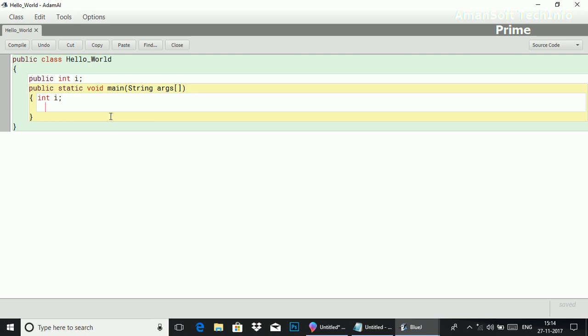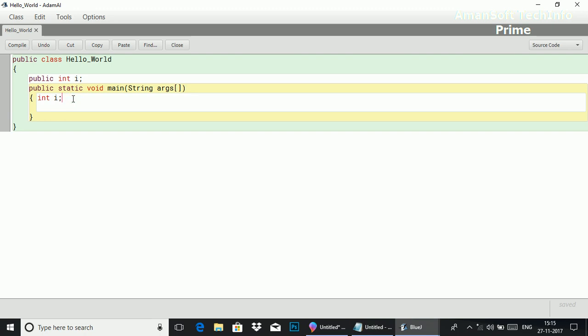It's not going to show an error. It's going to give priority to the local variable. This int I is a local variable, and it will be prior to the public int, the global variable. So if I call I here, I would be getting the value of this I and not that I.